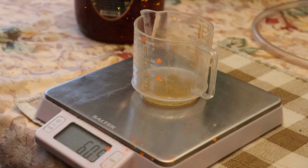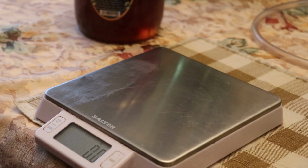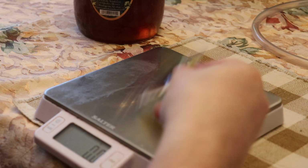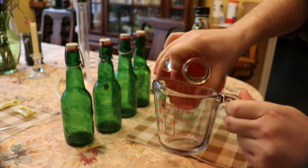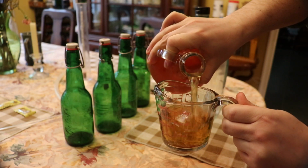Now, here comes the mystery. This is something that we don't do very often. When we added our priming honey, we used an ingredient that made me very nervous. My scale decided to reset the tare because I'm measuring out 11 grams of honey for our priming sugar. 11 grams of honey is not a lot. Instead of pouring this back out and painstakingly measuring with the scale again, I just wanted to see, do we have a use for these packets of honey that we get at the gas station? Well, hot damn. I'm going to just pour a small amount so that we can dissolve the priming sugar. That's going to be our honey packet.